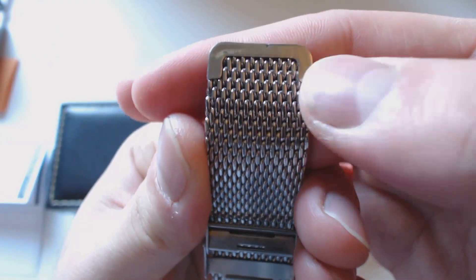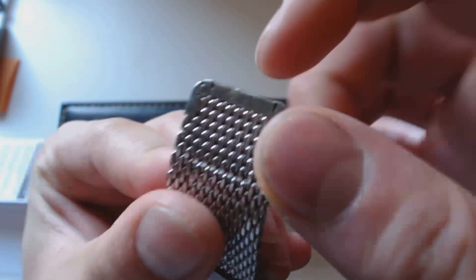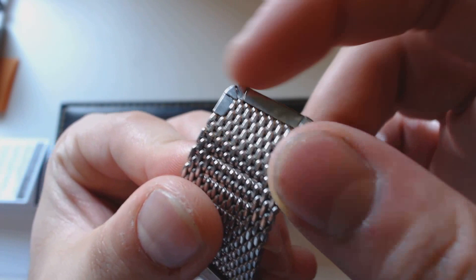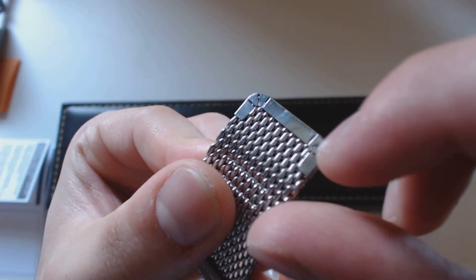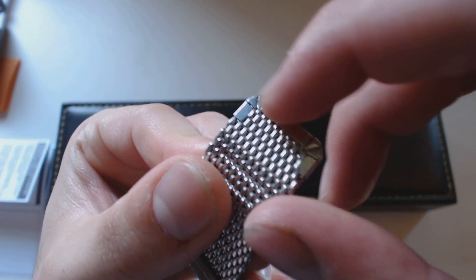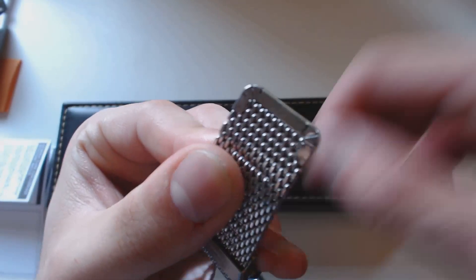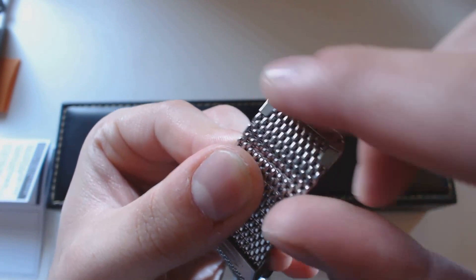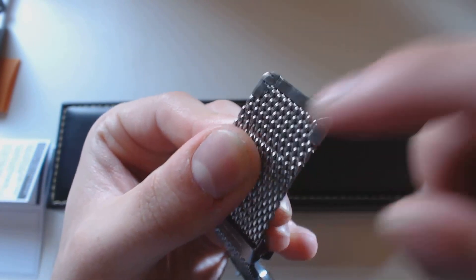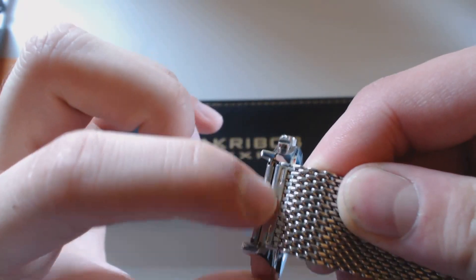The most important finished area should be the back — it looks nice on the outside, but the side that makes contact with your skin has these bands that look very cheap for a watch they mark up to $600. A lot of these are a little uneven and they can pinch your skin, since this is what's pressed right up against you. I did try to file these down and don't have any discomfort now.